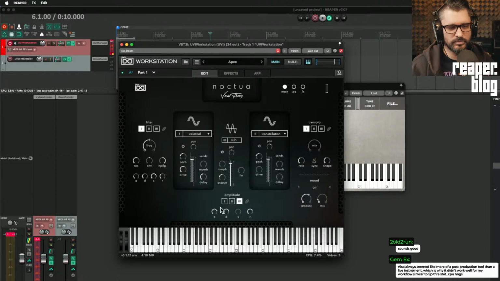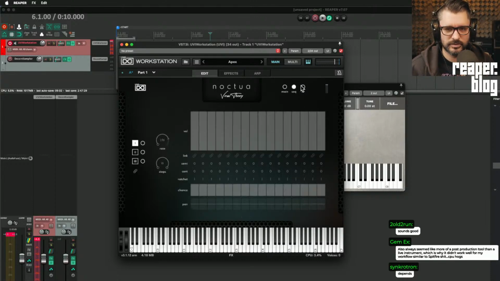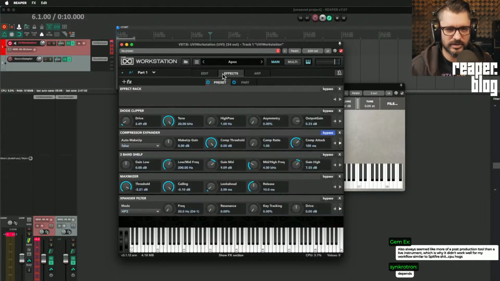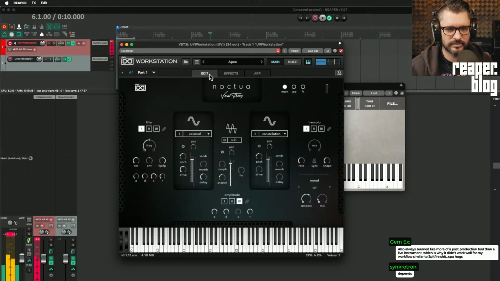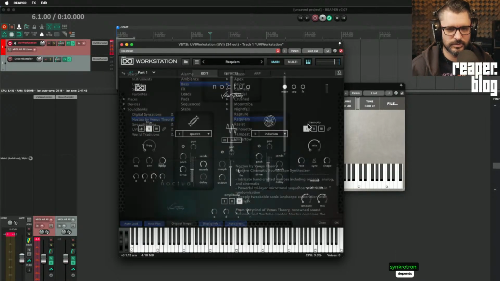So the mod wheel seems to be linked to different things in each preset, and I'm not sure where they're linked. I see the mod wheel moving, but I don't see any of the individual parameters moving. It's probably a setting somewhere. I don't know UVI well enough to know. Okay, so that's a couple of the basses. Let's do one more.